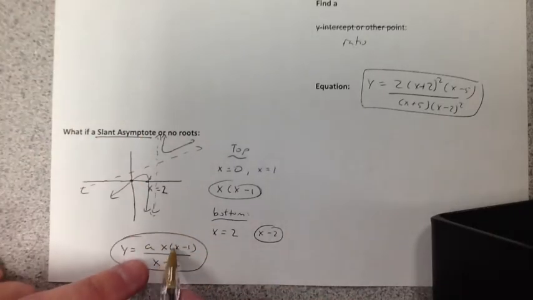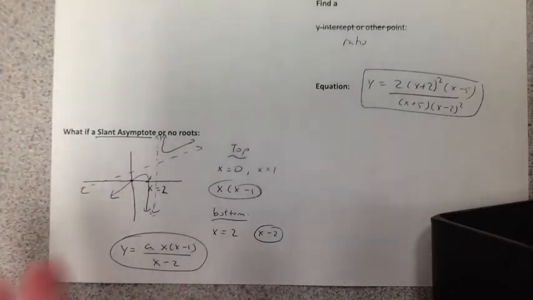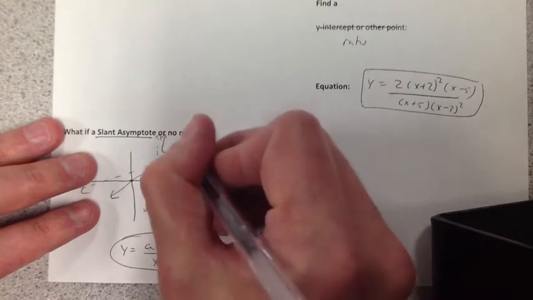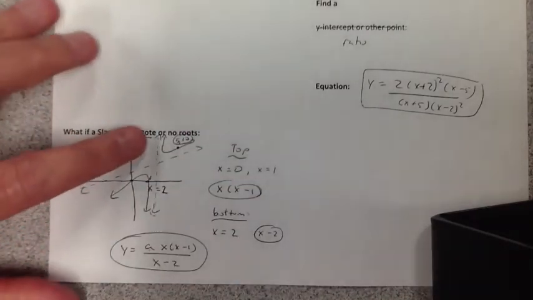Now you can verify that this is going to be a slant asymptote by taking a look at the degree. The degree on top is 2. The degree on bottom is 1. So therefore this is our slant asymptote. And of course, to find a, we would need at least one more point there. So let's say across here at, I don't know, 5, 10. Let's say that's the point (5, 10).